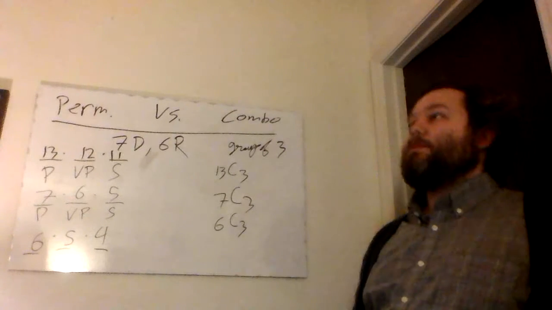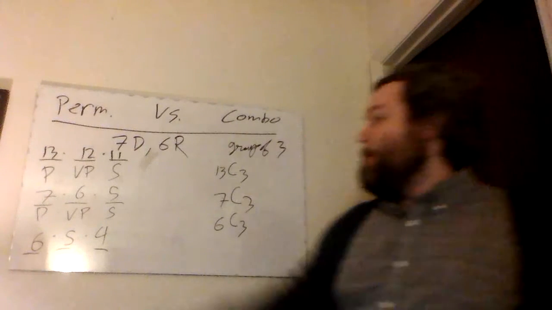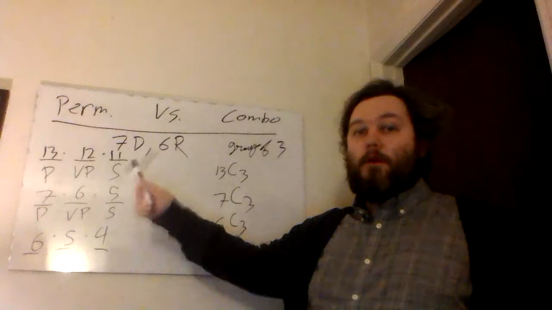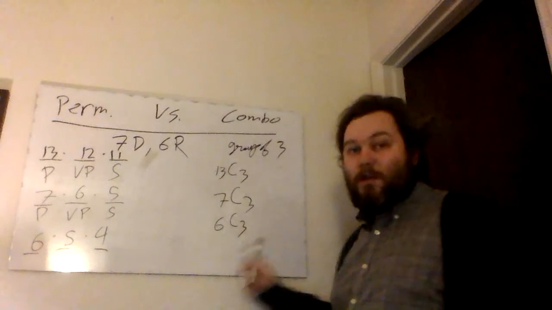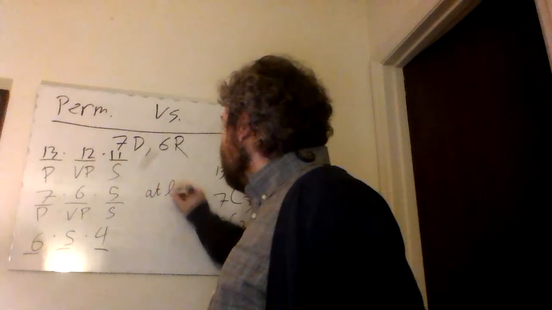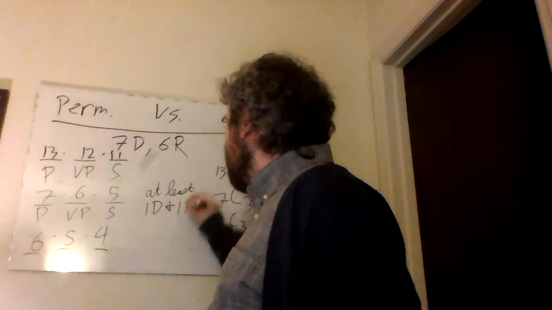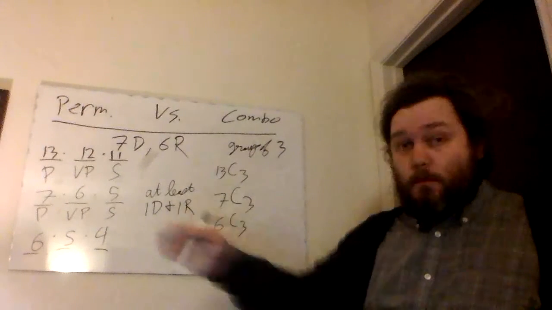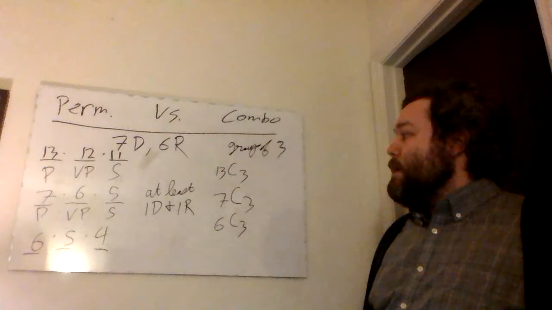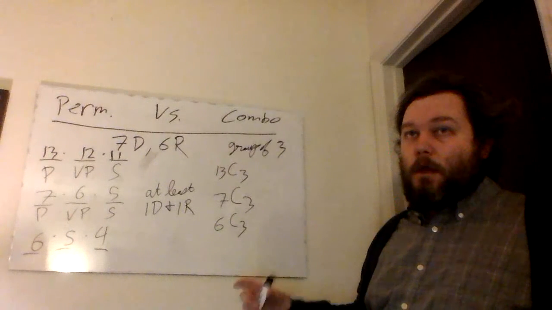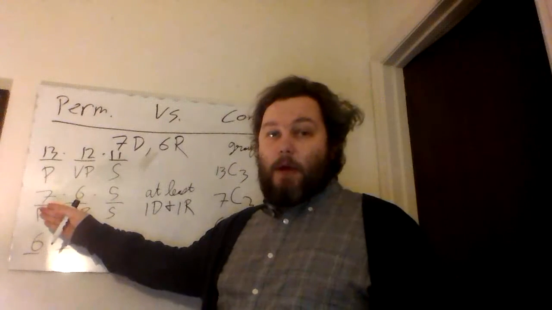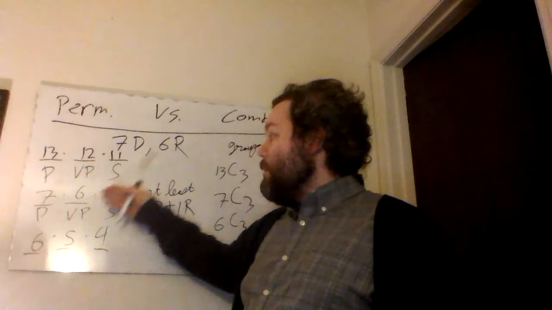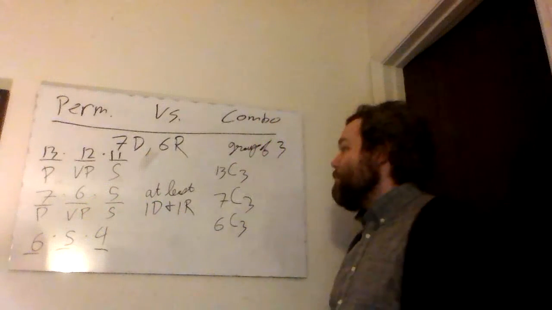Now, here comes the thing that confuses people. What if you want to make sure that you have at least one person that's Democrat or Republican? What if we need to guarantee that there's at least one Democrat and one Republican? You can do this in both questions. The straightforward, naive approach is counting all of the different ways you can do it. You would say, well, I have one Democrat and then the rest are Republican, or I might have a Democrat, Republican, or I might have a Republican, Democrat. This is going to take all day. You don't want to do that. You don't have to do that.